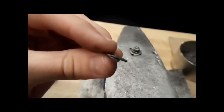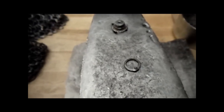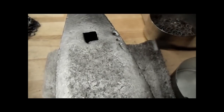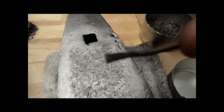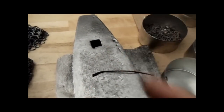So once you get to this, you've gotta get your rivets. How we do that, just take some of your wire, flatten it out. Get it looking like this. You're gonna want a whole lot of that. What you do with this is you cut little triangles out of it. This is 45 degrees either way, so you'll cut again, just keep cutting back and forth. And you're gonna get a bunch of these little buggers.